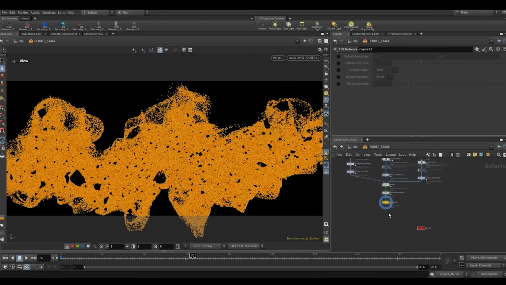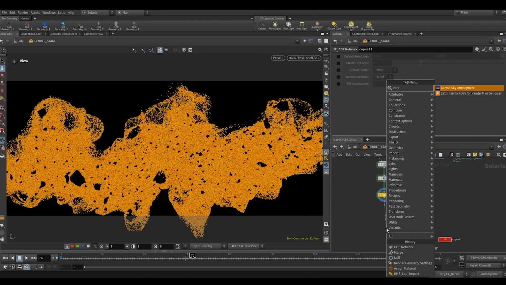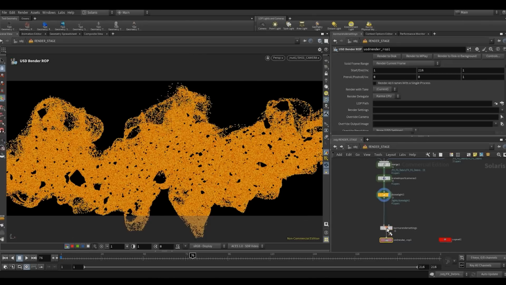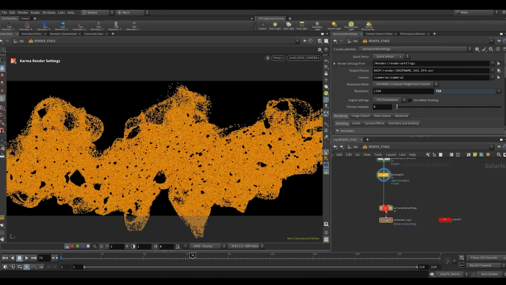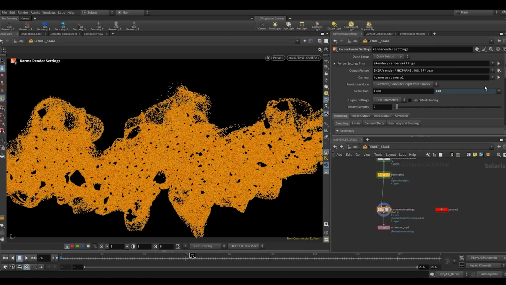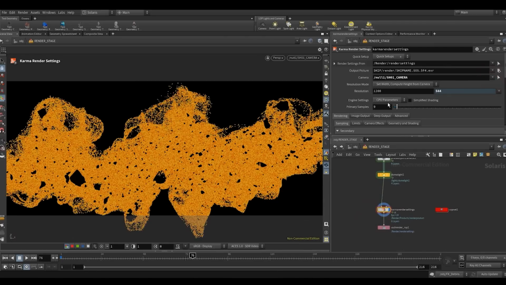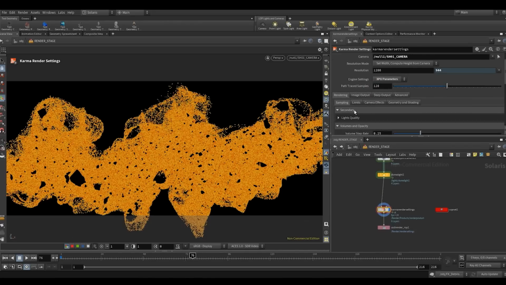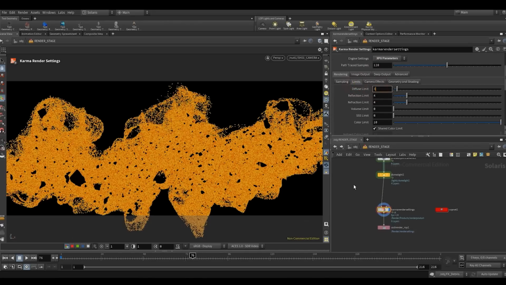Now I want to add the camera render setting. So set the final render setting, choose the camera, and I want to use the XPU parameters and increase the diffuse limit to 3.